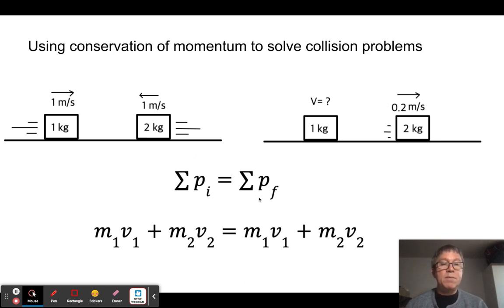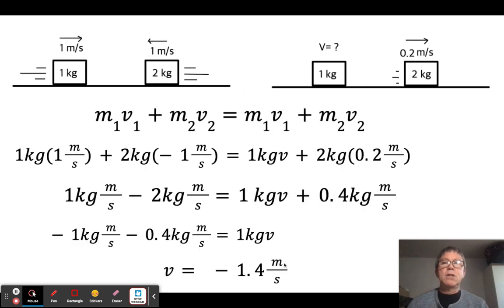the conservation of momentum equation, and we're just going to expand that. Usually we have two object systems, so we're going to say m1 v1 plus m2 v2, that means object 1 and object 2 and their respective velocities, is going to equal m1 v1 plus m2 v2 afterwards. So in other words, the sum of the momentum beforehand equals the sum of the momentum afterwards. I know it looks like a lot, but we're just going to go through it real quick.